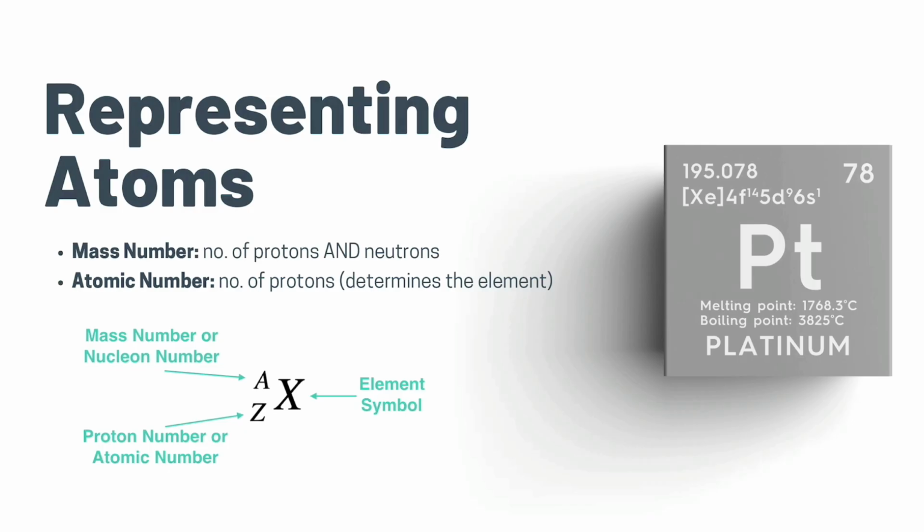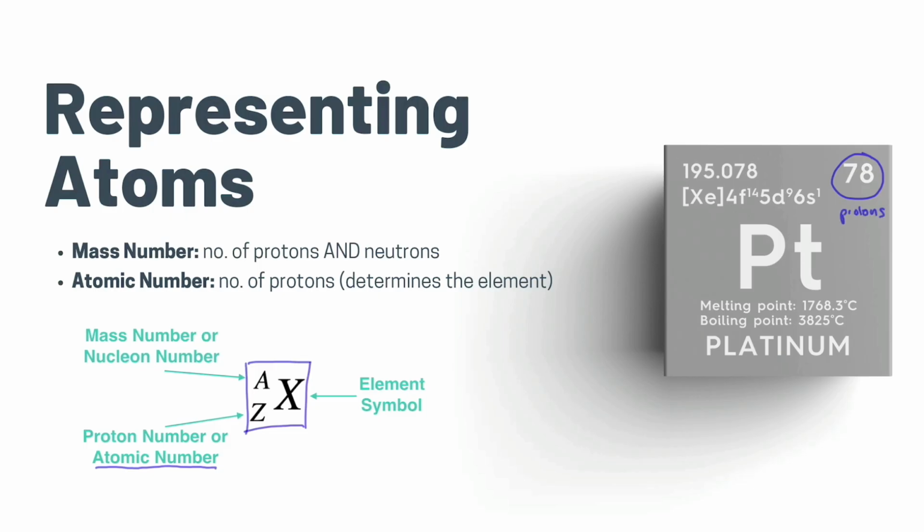So we represent atoms using something familiar to you, hopefully, that looks like this. On the bottom left-hand corner, we have something called the atomic number. You might remember that instead as the proton number. This atomic number basically tells you the number of protons that the element has. It can get a bit complicated when you look at the periodic table, because they're not always set out the way that physicists like to set them out. But in this case, you can see we've got platinum, and this number here is our atomic number. That's the number of protons.